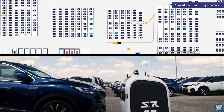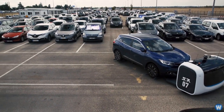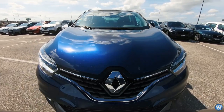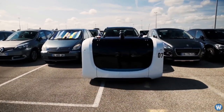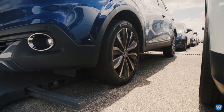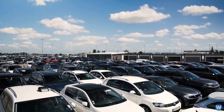The company says the robot uses space much more efficiently than humans, parking 50% more cars in the same area. This is thanks in part to the robot's precision driving, but also because the system keeps track of when customers will return. This means the robot can park cars three or four deep and then at the right time can dig out the right vehicle ready for its owner's return.